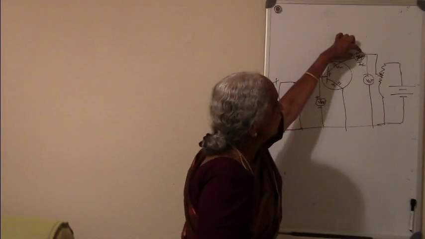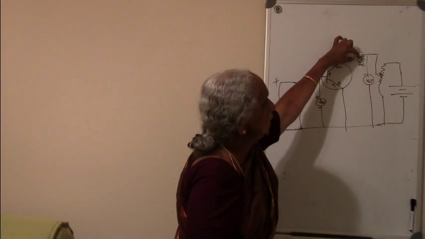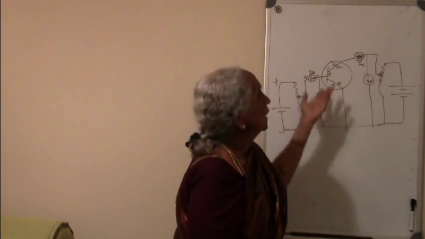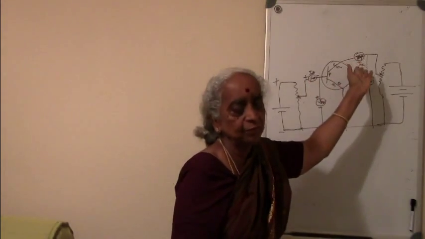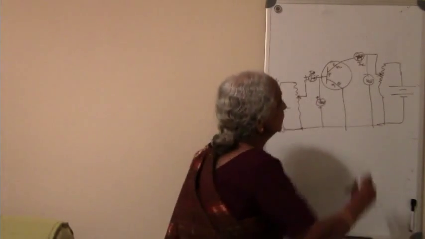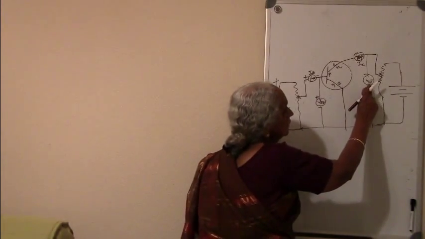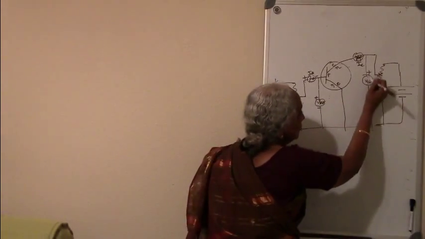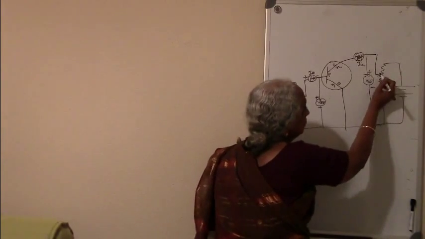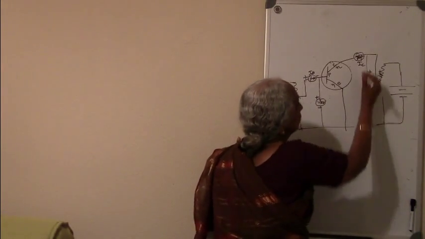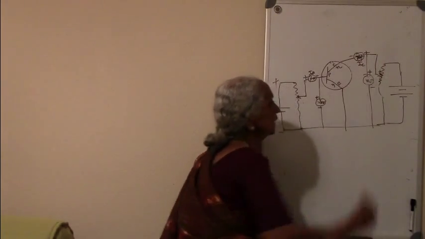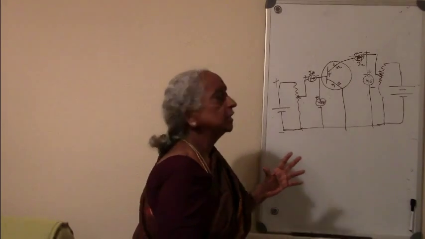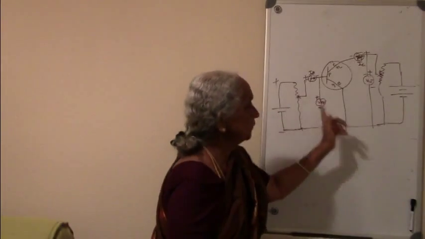Because the potential drop across the milliammeter will be negligibly small, since it's only in milliamperes, compared to volts it will be some millivolts which we can ignore. So it doesn't really matter whether you place your VCE here or here. Because this is positive, this will be positive and this will be negative, and because this is positive with respect to this, this will be the positive of the milliammeter and this will be the negative of the milliammeter. So after the circuit is set up, you find that this is what will be happening.